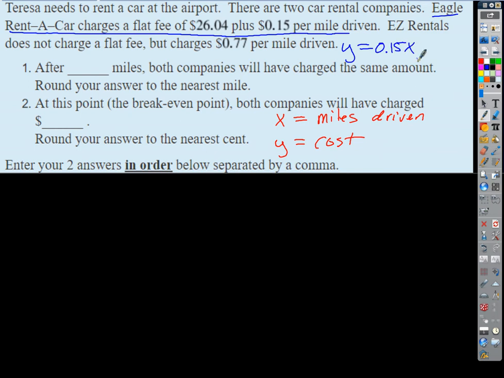Now, 0.15 looks like a slope then, right? If we're writing this as a linear equation, that's going to be my slope in mx plus b form. What about that reminds us that that's a slope? What about the $0.15 per mile kind of indicates that might be a slope? Rise over run, maybe the use of the word per, so it's a fraction, right? We're comparing two different quantities, dollars per mile, right? It's just kind of ringing a bell. We haven't done a lot of this so far. But that kind of keys us in that maybe that's a slope. And then what was the last part you told me?